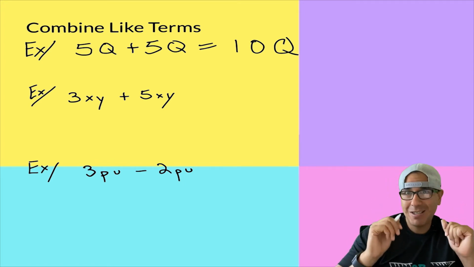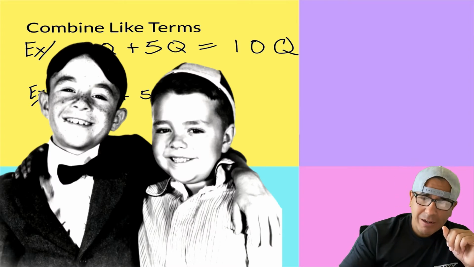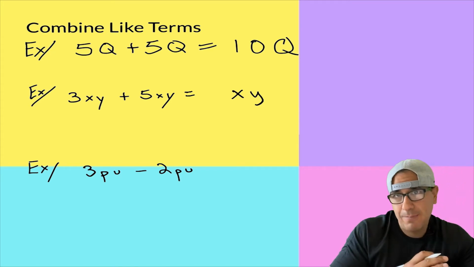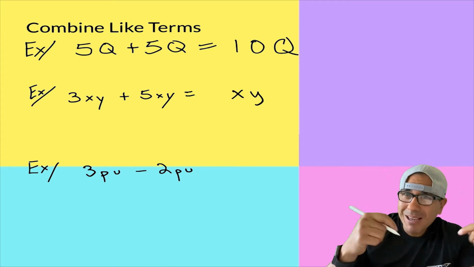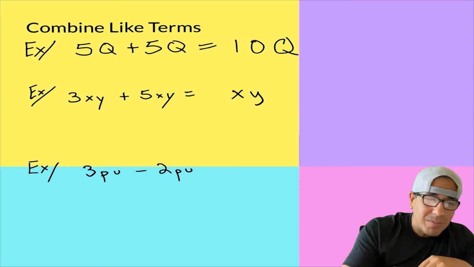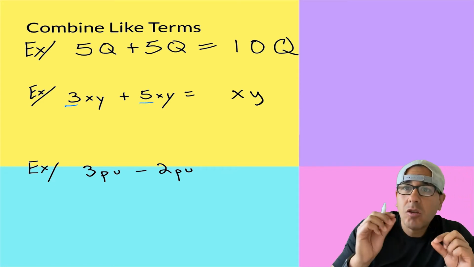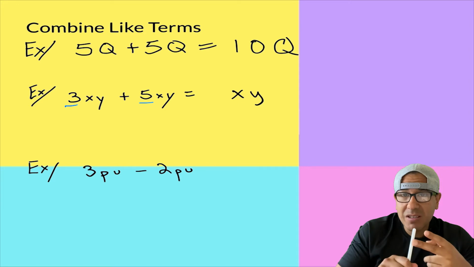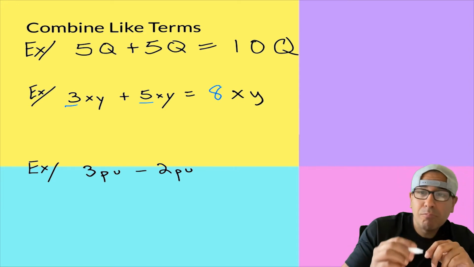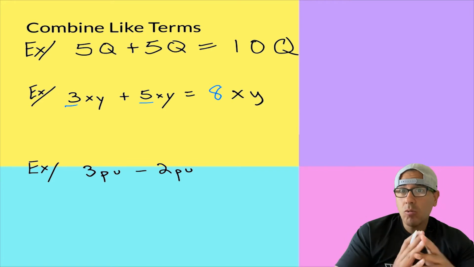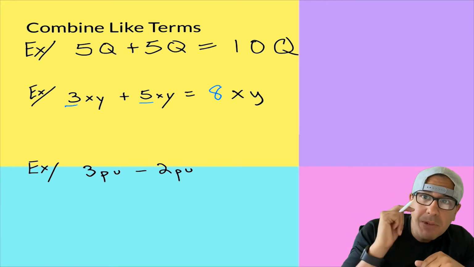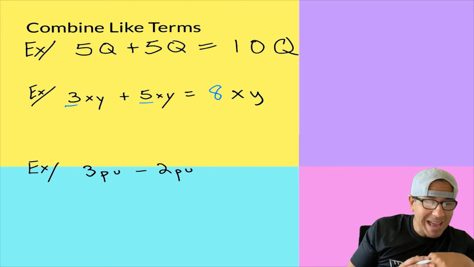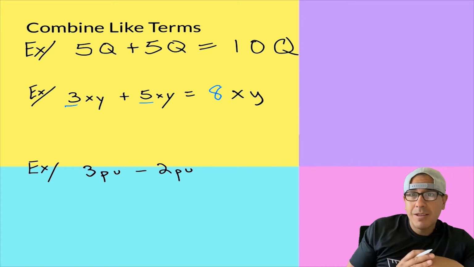Please do not listen to those bad friends that are going to tell you to go ahead and change it to x squared and y squared. Ignore them, all right? They didn't come to class today. All you're going to be doing is adding and subtracting those leading coefficients, those numbers in front. That's all you're working with. So 3 plus 5, that's what gives us the 8. But the variables, you leave them alone, right? They didn't do nothing to you. Leave them alone. All right, that's how we roll in Dr. Math Studios. All right, last one for this page, then we'll hit some other ideas here.